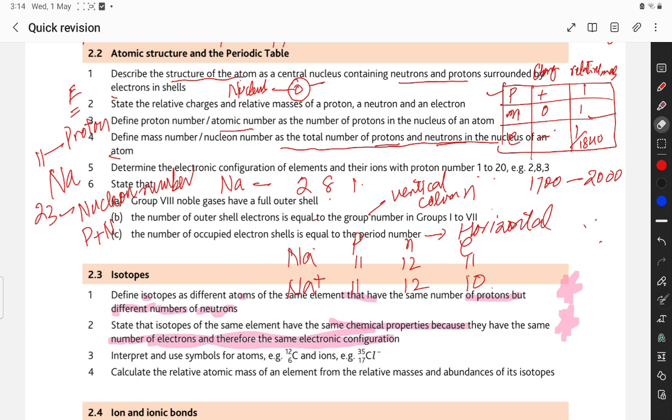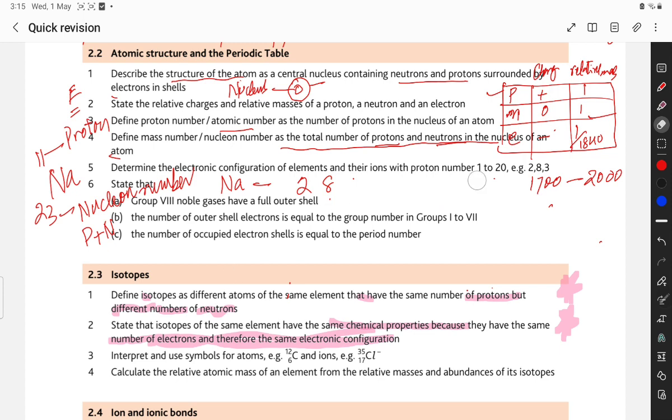So this is about the distribution of proton, neutron, electron, and you should know this. This is very important. This is a very simple question. Please don't lose marks in this question. So please be careful while writing the number of protons, electrons and neutrons. And you have a periodic table, you can take help from the periodic table. Now next, number of occupied electron shells.